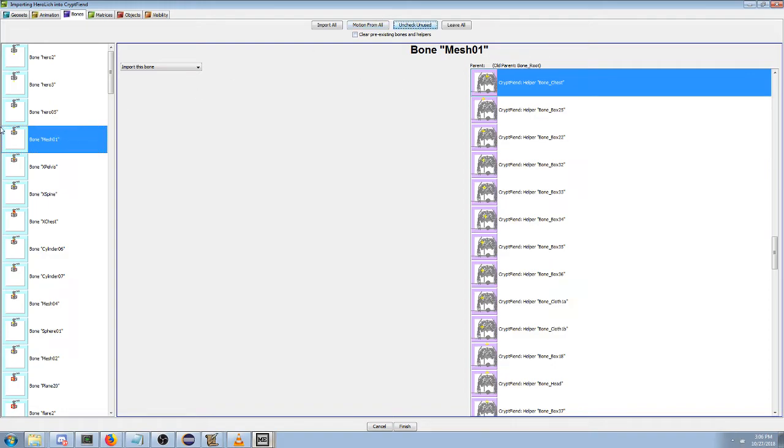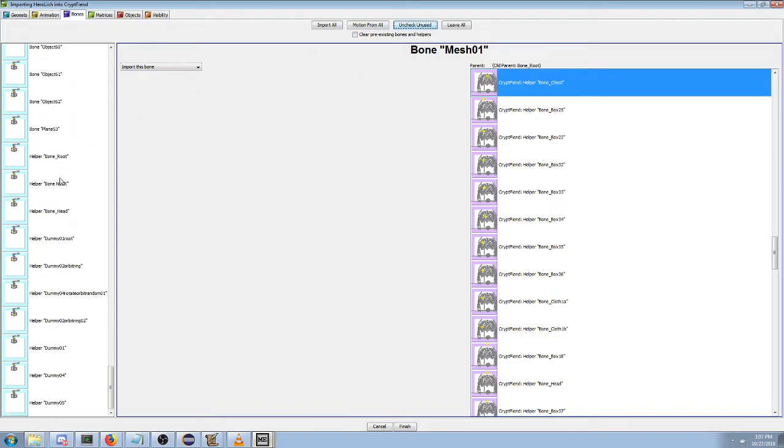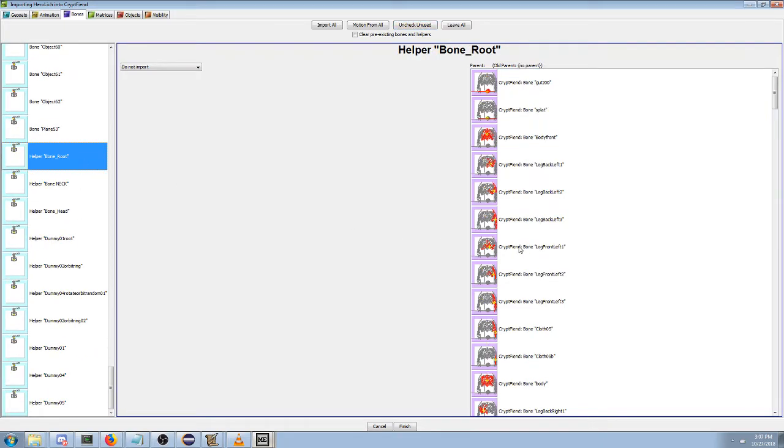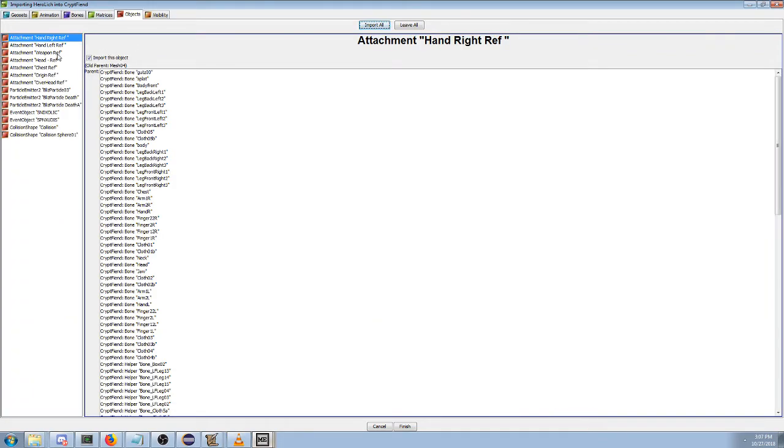Now if I click uncheck unused again, it should uncheck bone root, the root of the Lich, automatically, because nothing in the Lich is attached to this anymore. And that's significant. If I click uncheck unused here and it's still imported bone root, then we would know that I have not found every part of the Lich linked to his main root and not linked every one of those to the Crypt Fiend. So this should then start that splicing where the two models are animating together.